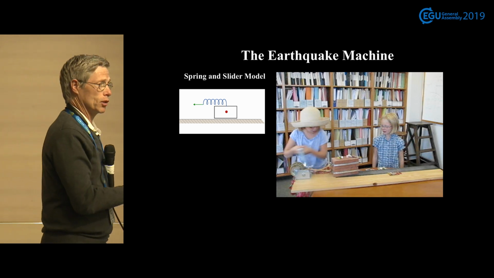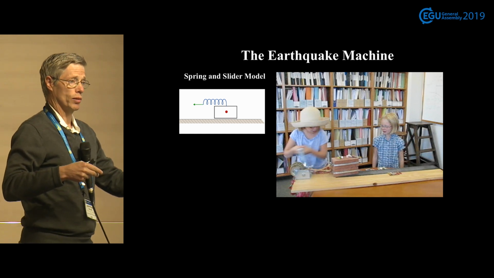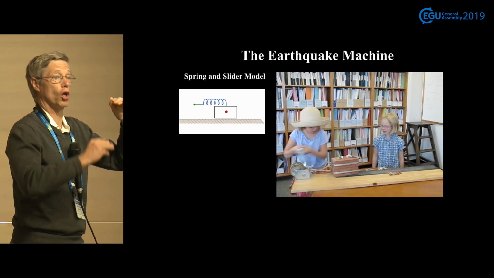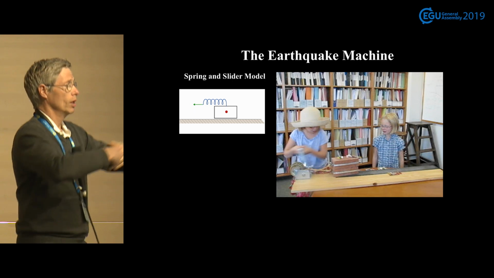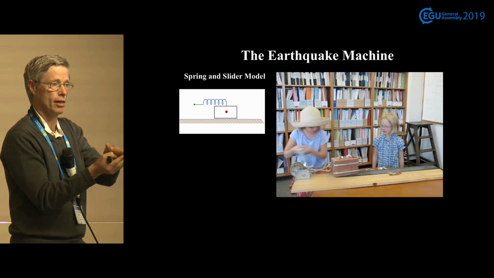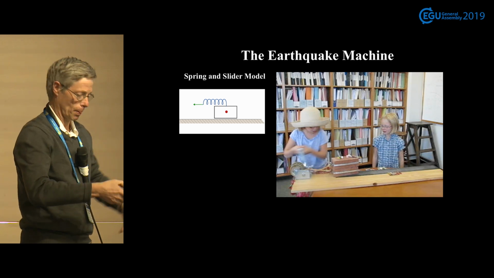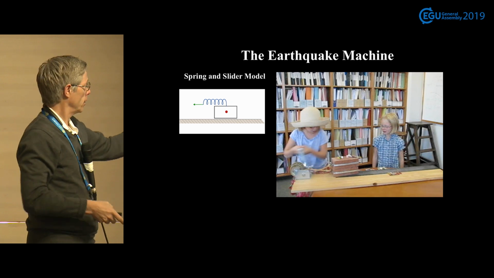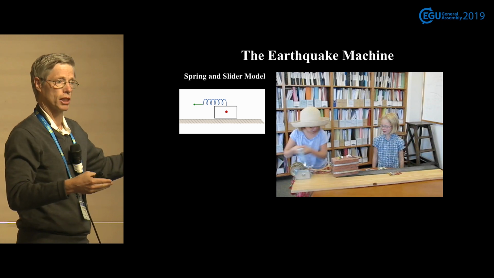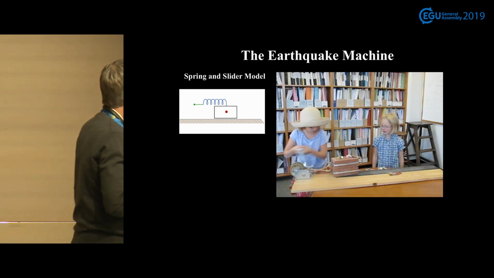So why is it that we have episodic slip? The reason is that the friction resisting the pull from the spring is dropping during sliding. You go from what we call a static friction to a dynamic friction, which is lower than the static friction. So you have acceleration because suddenly you have an excess force that is not resisted by friction at the bottom of the slider, and so the slider can accelerate. If the sandpaper got worn out, it's going to creep. And you have materials that would only creep, when the dynamic friction is actually higher than the static friction.